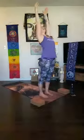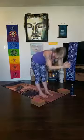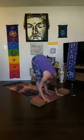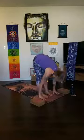Take very slow movements through Surya Namaskar C. It's a more cooling sun salutation. When you inhale, reach up to the sky, arch back. As you exhale, fold forward. Halfway lift as you inhale, lengthen the spine. As you exhale, plant your palms.